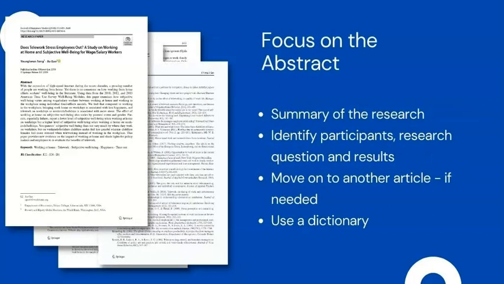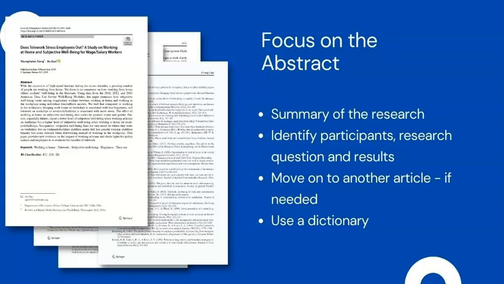Once you've gotten a sense for length and content by header, start with the abstract, the very first section of the article. This is the summary and the key findings of the research. You should find and identify who is in the study, what the research question is, and what the results were. It is at this point you can identify if the article you are reviewing fills the gap in your own research question. You may also need to use a dictionary or your textbook to understand some of the language and words used in the abstract.